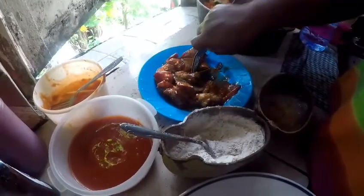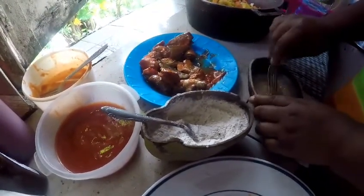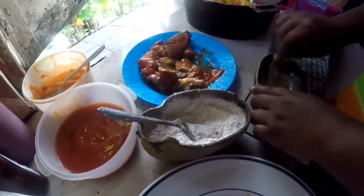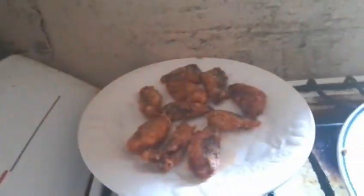I don't want more flour upon them. I don't want to soak in that flour more. Look, we're pretty, paper. French fry mackerel. Yes, paper.